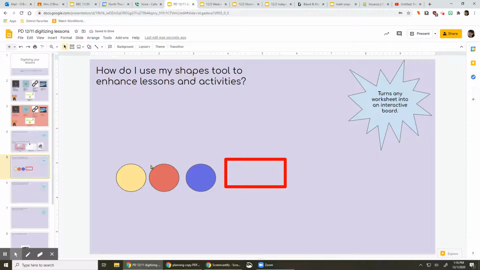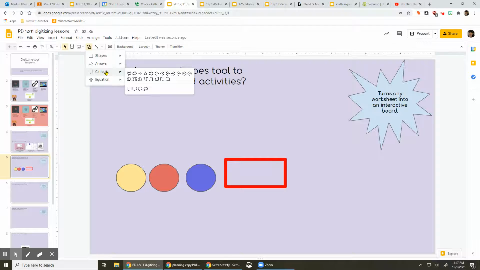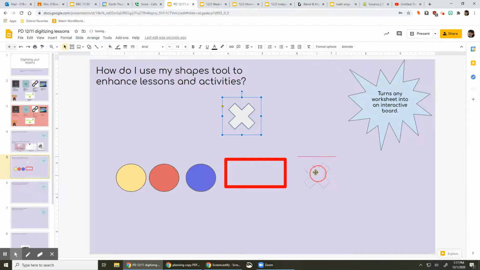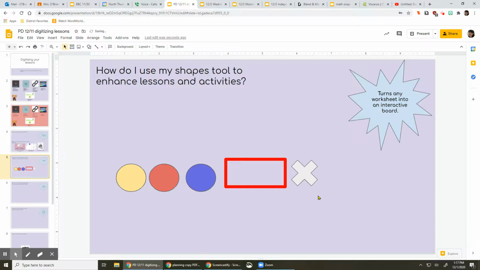I'm trying to think what else you could do. You know, you have all sorts of super cool shapes. Use your callouts. You have stars, you have thought bubbles. We have been using the addition symbols as well. The X's are really great if you have an image and you want them to cross out the items that do not belong. You could create a whole bunch of X's that they could then move over top in their worksheet. So essentially, these are just some ways that we've used shapes to give them a digital manipulative, since we weren't able to provide a digital copy.